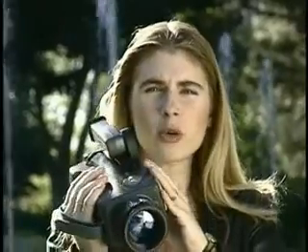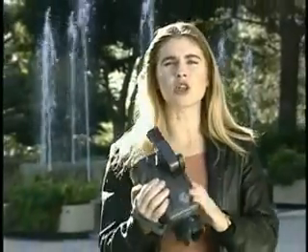So how do these things actually work? What are we really seeing when we look inside a night vision camera? Well, it may surprise you to learn that everything in the universe emits some kind of light. It's just not the kind of light we're used to thinking about. The sun, for example, or a star, emits visible light. That's why our eyes evolved to detect that kind of light.